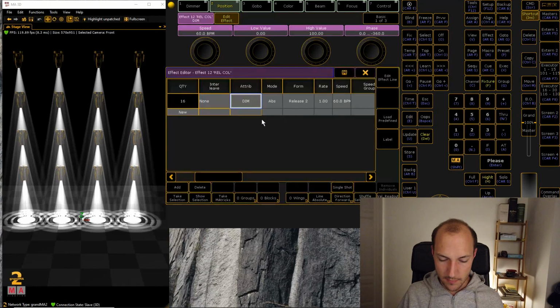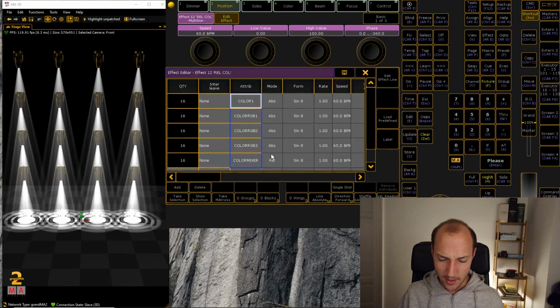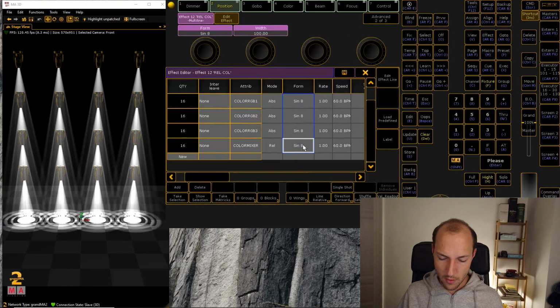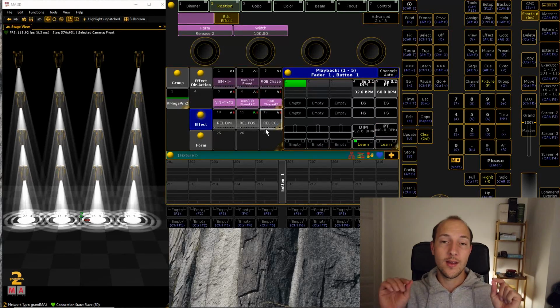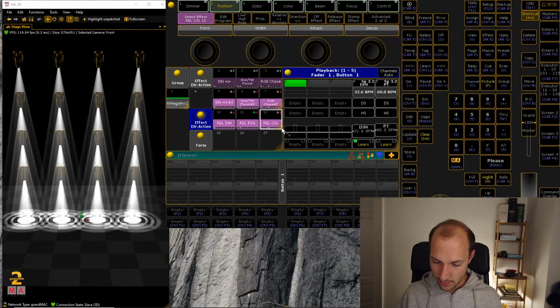And then over here for color. You know what? I'm actually going to delete this and then just go with that option. Actually, let's just take all of the colors. Go to form, edit, release. And now we have 3 release effects. Now let's switch this to pool playback as well. And now something really cool happens.